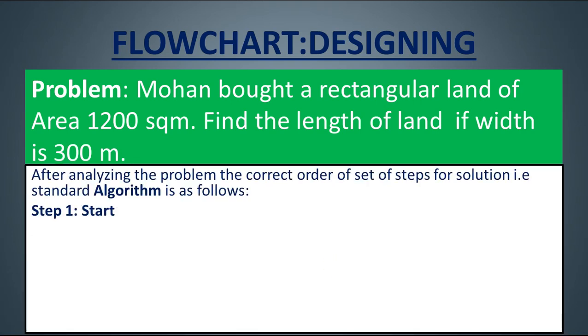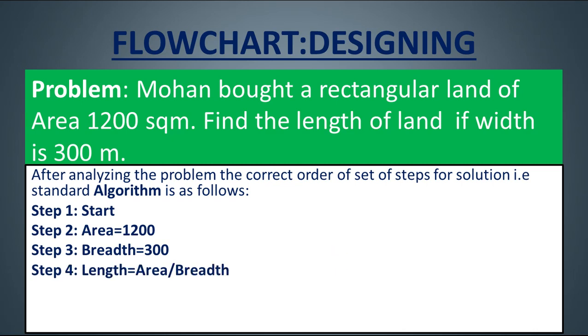So algorithm will be what? Step 1 means mark the beginning of the process. So the defined things or the given values you will store first, assigning the area 1200 to area variable, and then assigning 300 to breadth variable. Then after these two, you have got these two values, you will use the area of the rectangle in a form that is directed to be used. That means all the given values to be on the right hand side, and the value which has to be calculated should come on your left hand side. So length equal to area divided by breadth. So this is the algorithm.